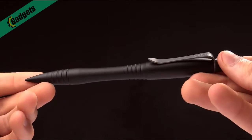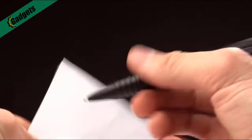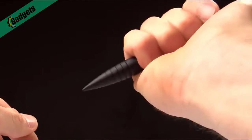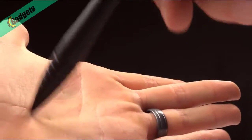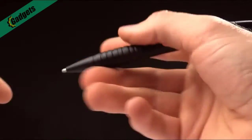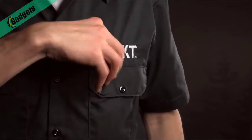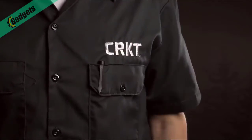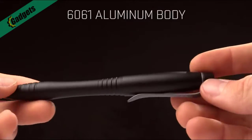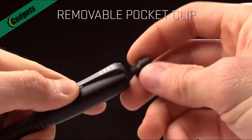Here at CRKT we're taking a look at the Williams Tactical Pen, designed by James Williams specifically to fly under the radar and be used as a self-defense tool. First and foremost, this is a pen — it writes very well with a Fisher Space Pen insert. It's designed to be used as a trauma instrument to get away. It's specifically designed to be non-aggressive and looks like a stellar executive pen. It fits nicely in the hand, and the cap snaps on with an o-ring rather than screwing on. It has a pocket clip and rides well in a shirt or pants pocket. It is 1.2 ounces and made from 6061 aircraft-grade aluminum, making it nice and strong.